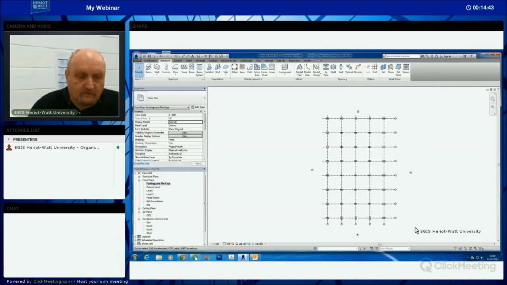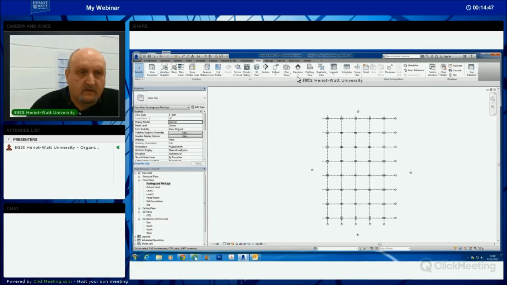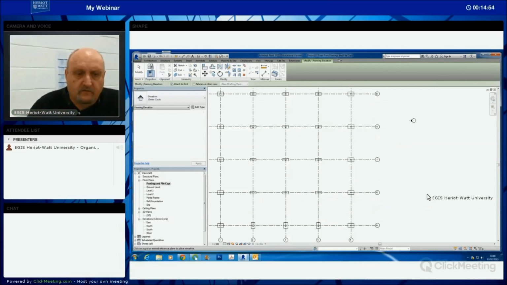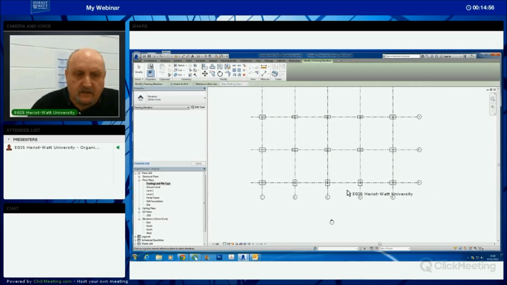So I'm going to put in a framing elevation. In the View tab, underneath where it says elevations, you should have this thing called a framing elevation. Now, I want you to select that tool, and then zoom into the bottom one here. This is grid line H, and you'll notice that the marker for the frame elevation isn't certain what side it should go on, and it should go on the outside. It should be looking into the building.